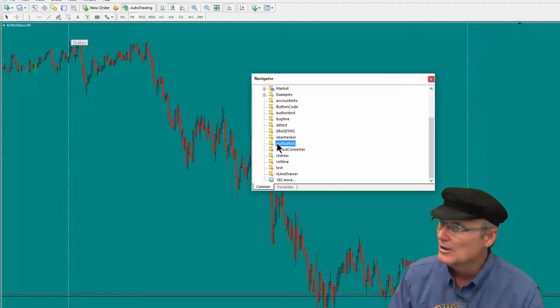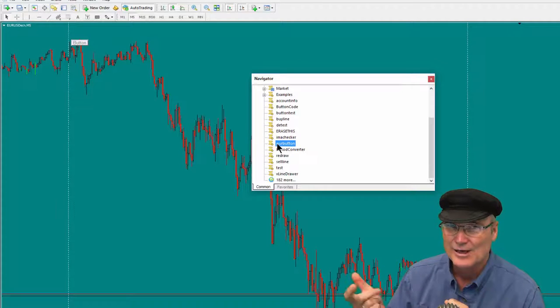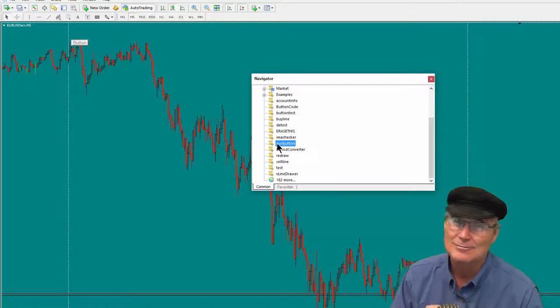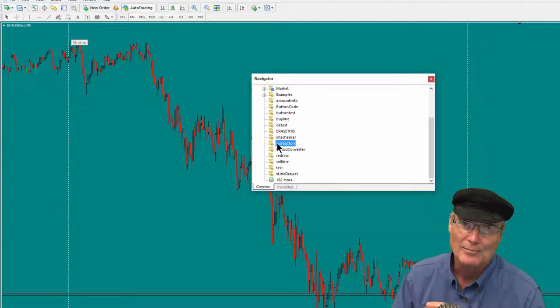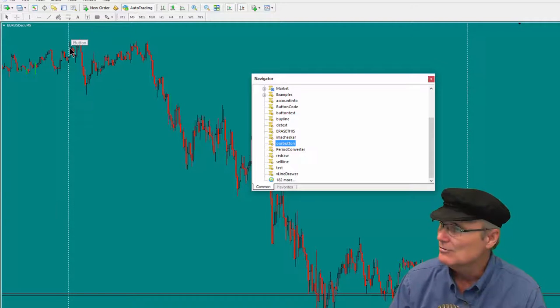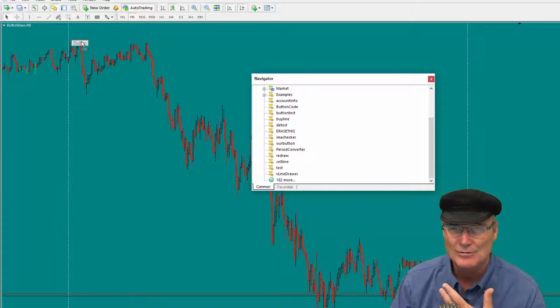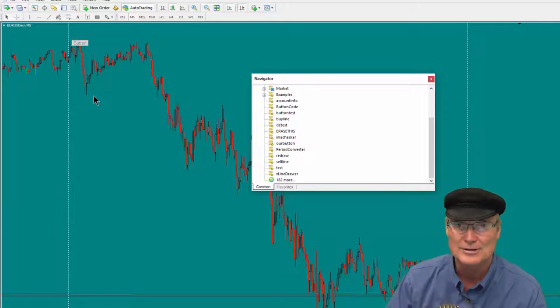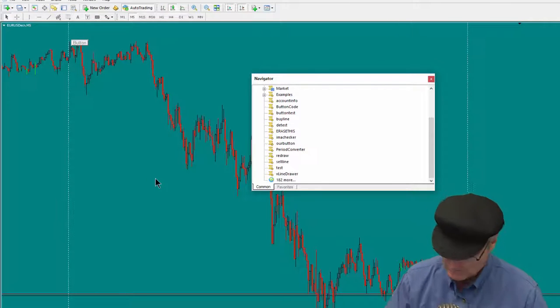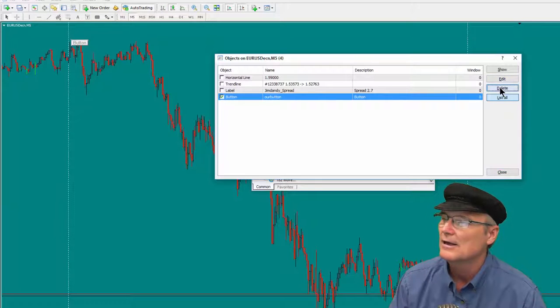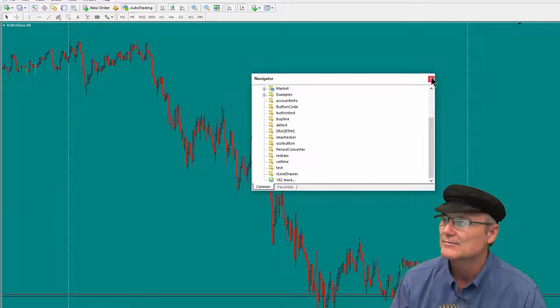Now, you notice on the chart, we didn't tell it to put it in the upper left corner. We didn't tell it to write button on our button. That's just some default values in the program. We named it our button, and you can mouse over it and see that it's our button. Now, if you wanted to delete this button with another script, you would just simply write a script that says object delete our button, and it will basically do the same thing as going in here and deleting that button just like that.